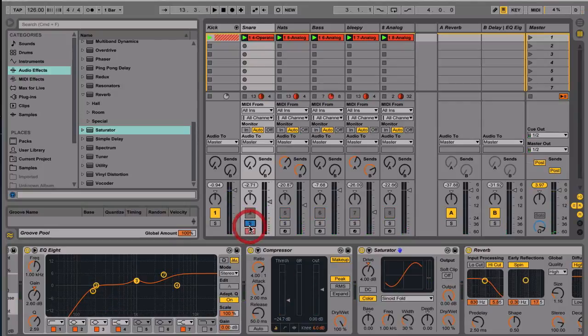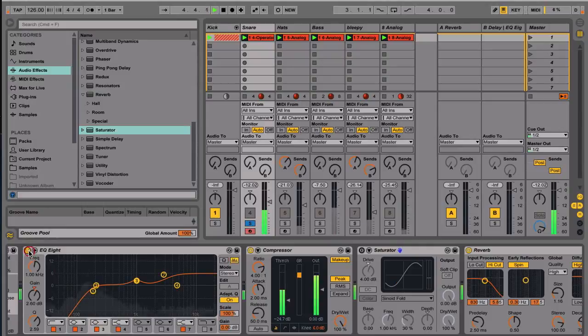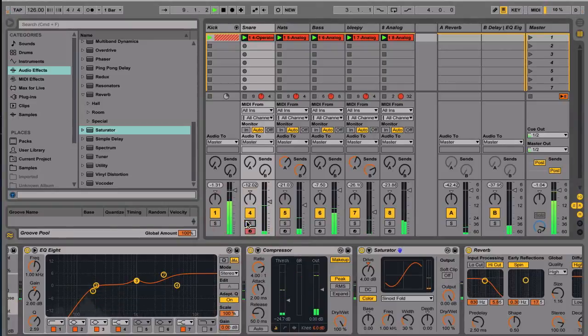If you think about it, let's see what you do. That's your snare without the EQ and without the saturation. Just the EQ. Big difference. A lot more crunchy. So there you go, and that's our snare.